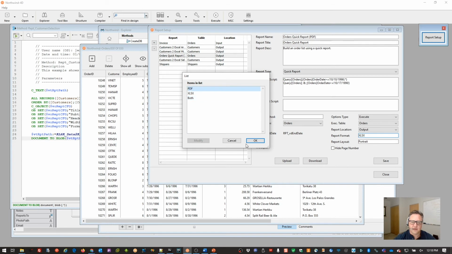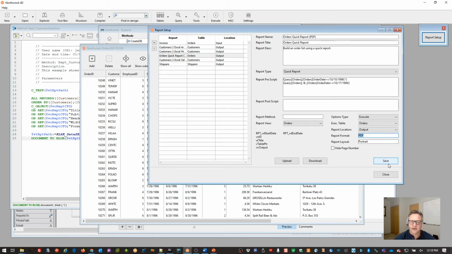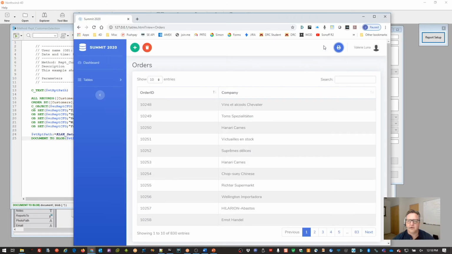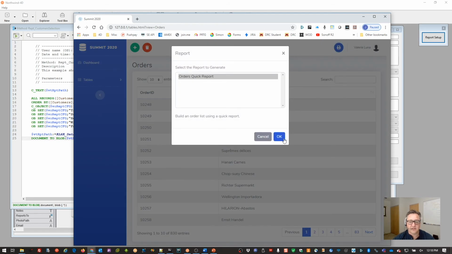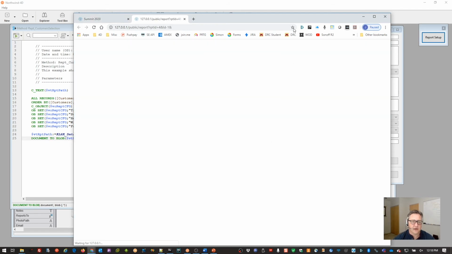Oh, PDF instead. So I can control to the users, do they want a PDF or an Excel file. So let's just make sure that's saved. Okay, it did. So back over here, let's print this again. This time I'll get a PDF output.